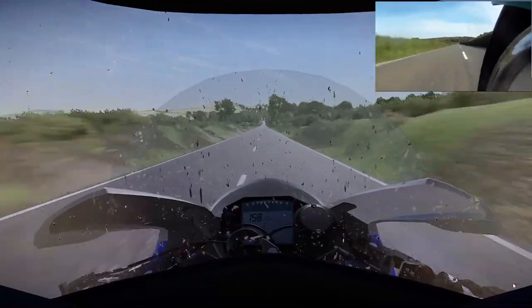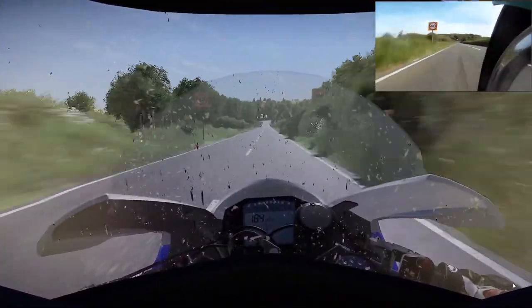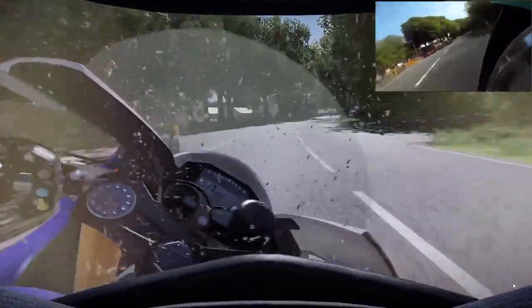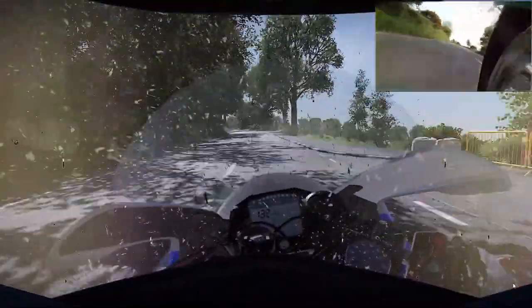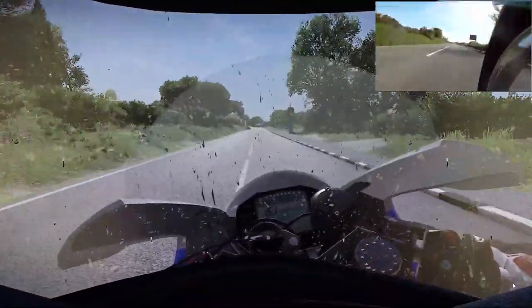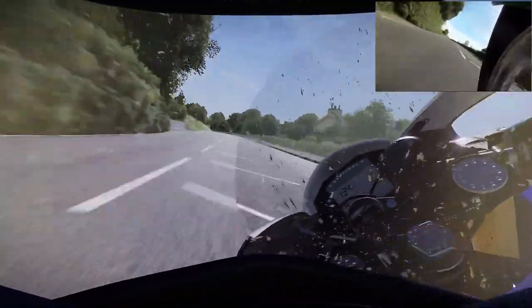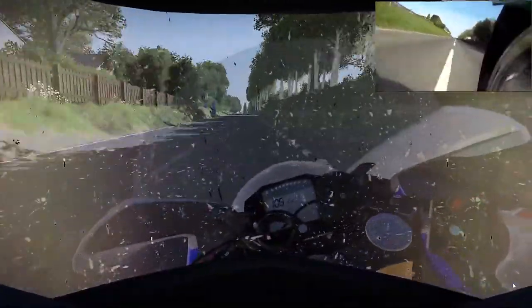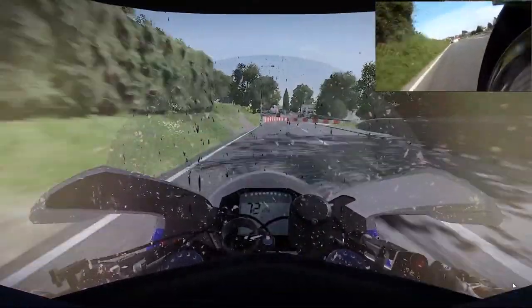For your run down now in towards this one here — Hillberry. So you've gone from a lovely corner to a complete upper corner. Light apex again — you can't see it, you know it goes to the right but you just can't see your peeling point. There it is now — back on the power. You've just got to wait, just be patient. If you run up now towards Cronk-ny-Mona — uphill, it takes all the power out. Three left-hand bends — you can know the first one, so stay out a little bit for the first one. Now go back in for number two, there's number two, underneath the hedge, bumpy as well. Here's number three — braking at the green sign, see that green sign? No later than that green sign for the signpost corner. Watch the front end, very hard through there.